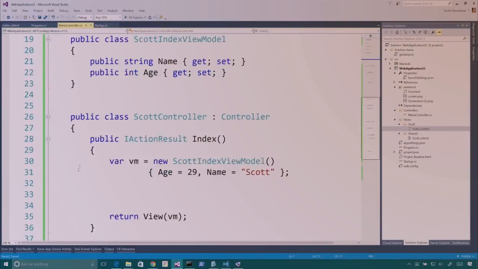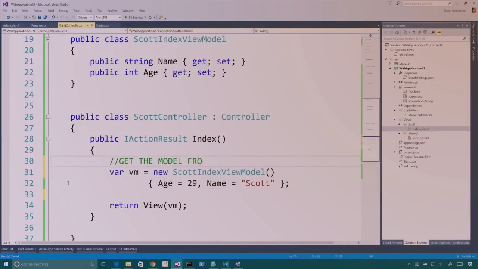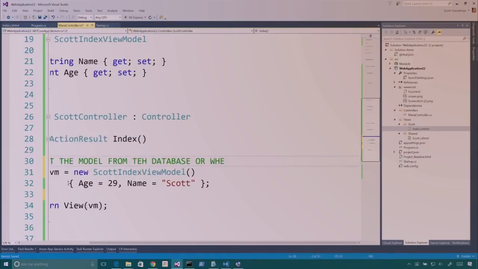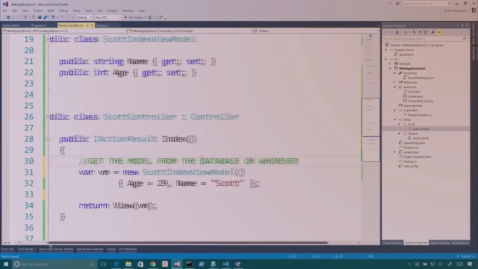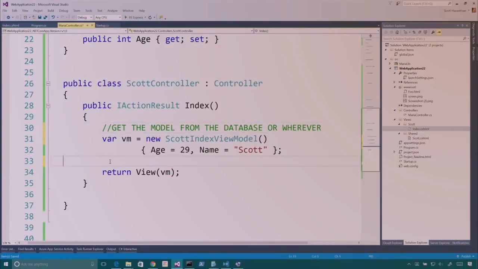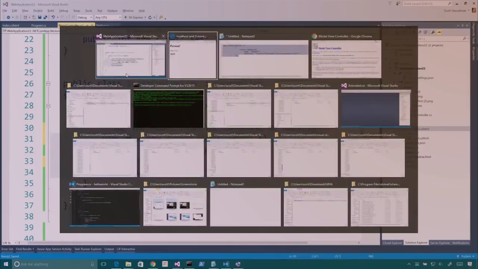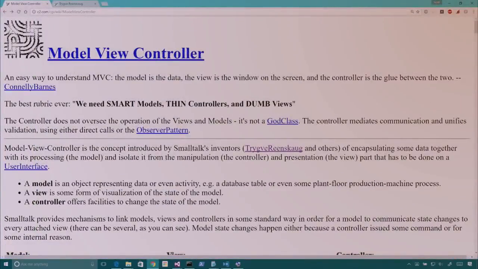Okay. It's good. Cool. So in this case here, let's just make it all together. Get the model from the database or wherever. Totally up to the person. We'll look at another application in a little bit with a little more sophistication. Do some stuff, and then pass it on to the next location. All right? So if we go back to our diagram?